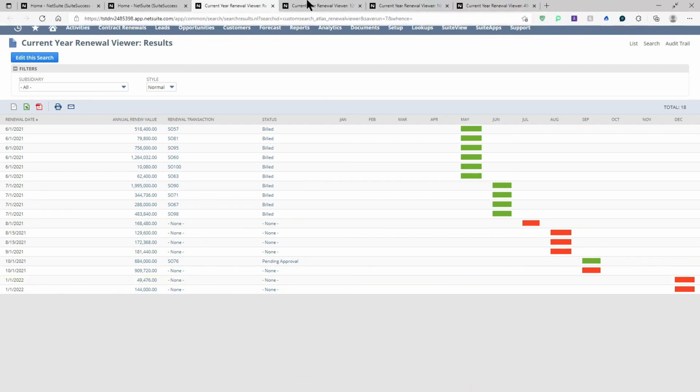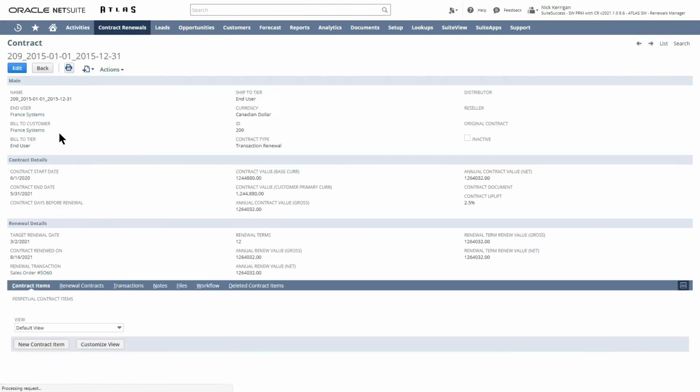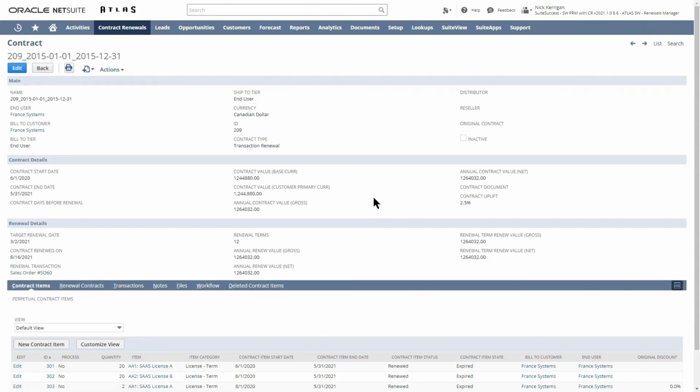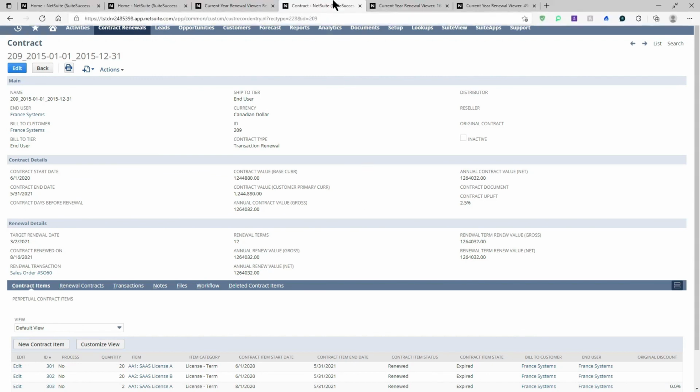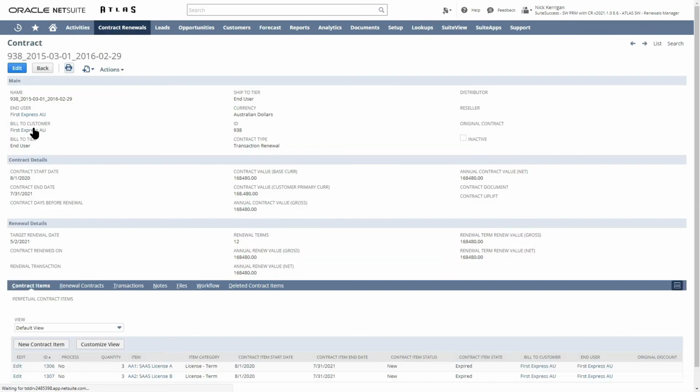So if we go up to have a look at those transactions, we can see the ones that have been billed. So we can see that they're all good. However, there may be some that haven't been actioned, so we can go and take a look at those and see that First Express has not yet renewed. Their target date was the 1st of the 8th.